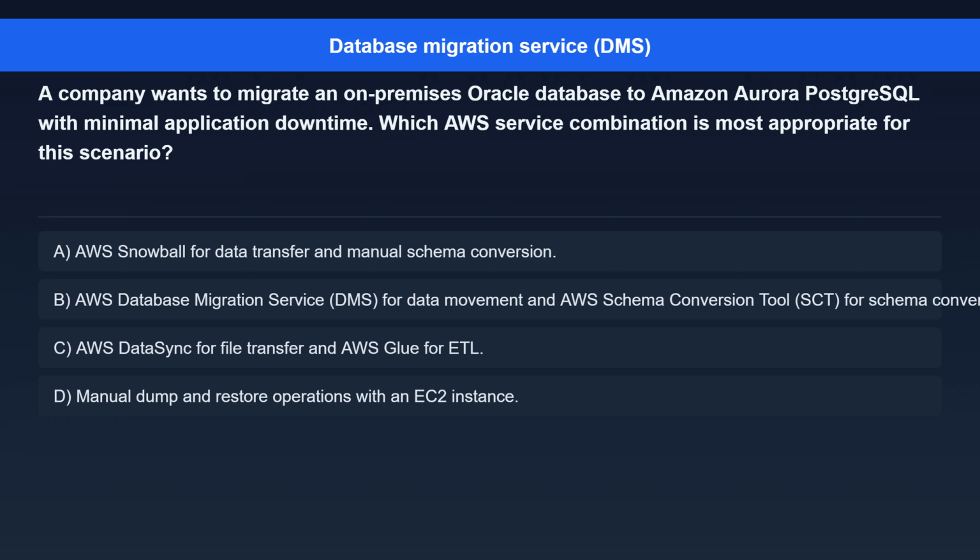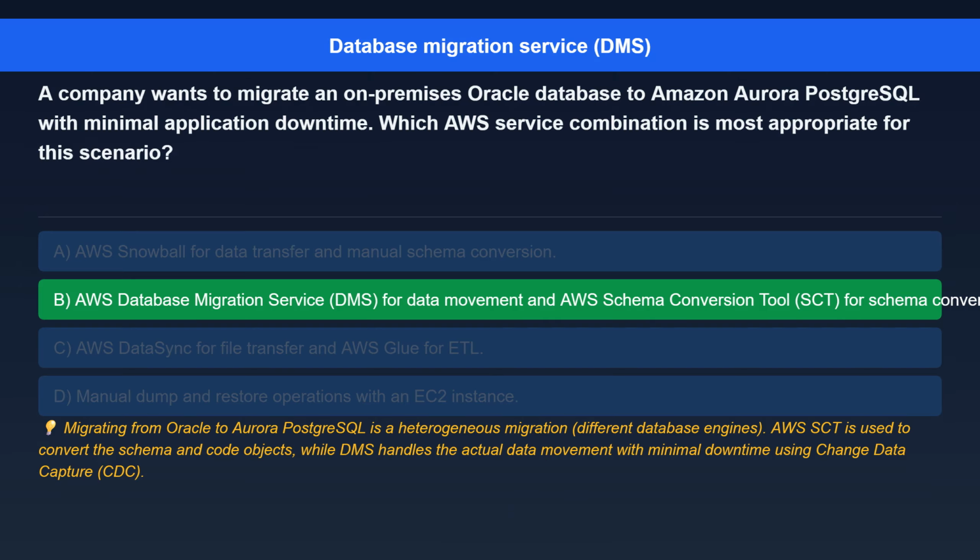Option B. AWS Database Migration Service (DMS) for data movement, and AWS Schema Conversion Tool (SCT) for schema conversion. Option C. AWS DataSync for file transfer and AWS Glue for ETL. Option D. Manual dump and restore operations with an EC2 instance.